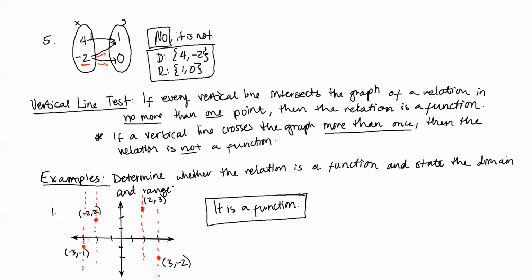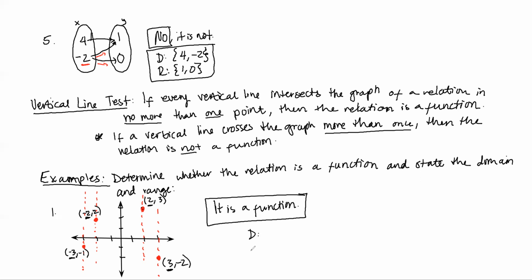Now, the way to think about this in comparison to what we were looking at before, remember before we were saying that each x can only have one y value. Well, if we look at the x value of -3, this only has a y value of -1. There are no other x values of -3. Same thing at -2, we only have a y value of 2. For x equals 2, we have a y value of 3. And for x equals 3, we have a y value of -2. So each x only has one y. So it's the same kind of idea. The vertical line test is just more helpful when we're looking at graphs.